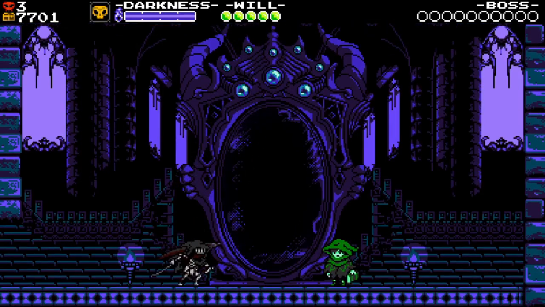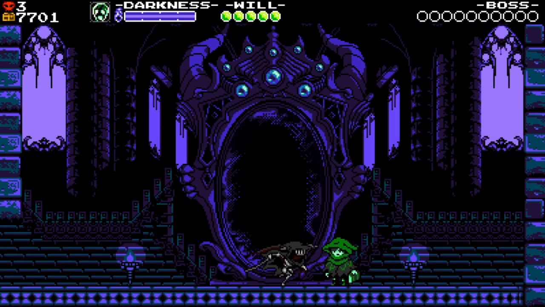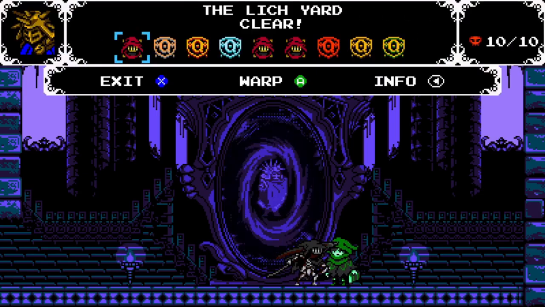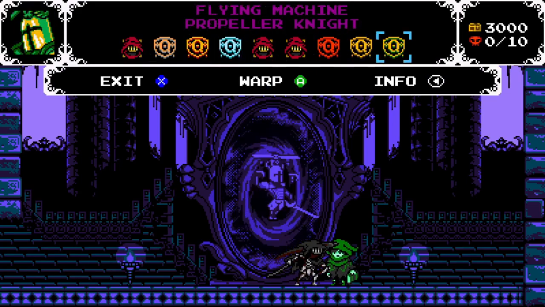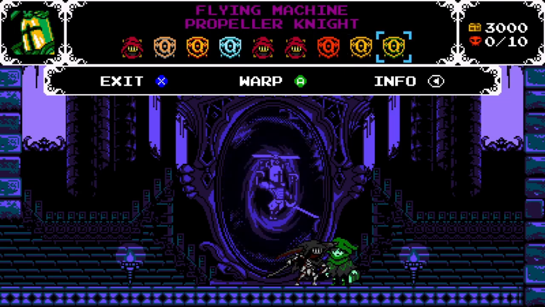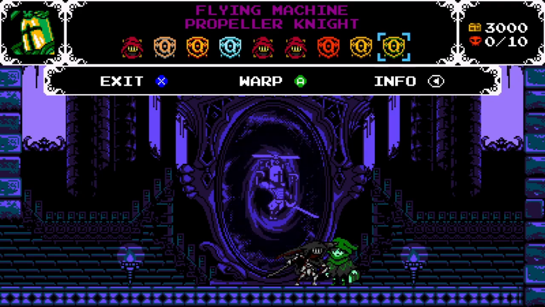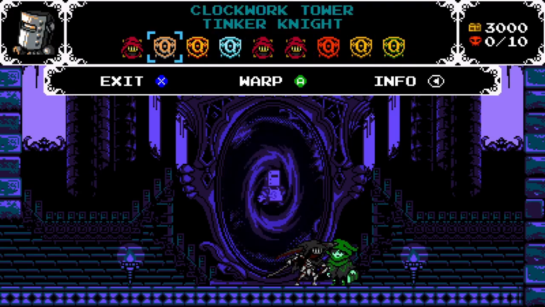I don't think I ever did that in my main play for the game. That's funny. Hey, Dark Acolyte. Shall I prepare the magic mirror for your departure, my lord? Do it. Alright, folks, where to next? We got Tinker Knight, King Knight, Polar Knight, Mole Knight, Treasure Knight, and Propeller Knight. Out of these choices, I'm kind of leaning towards Propeller Knight. Get it out of the way early so we don't have to do it at the end. But I will let Twitch chat help me decide.